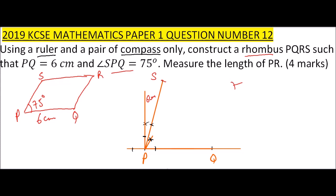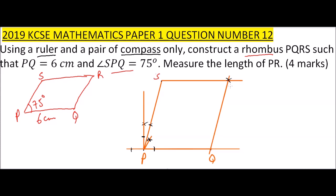I have finally found point R. Using Q and S, I extended my compass to 6 centimeters and swung arcs from each point — where the two arcs intersect is the position of R. Then, extending my compass from P to R and placing it on the ruler, I obtained PR equals 9.3 centimeters.